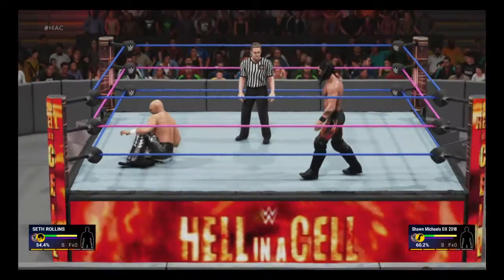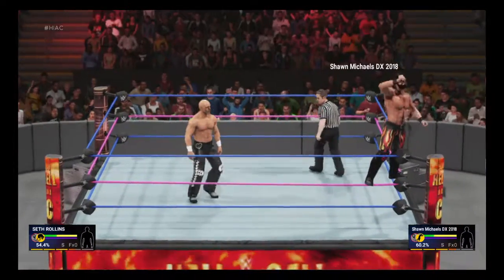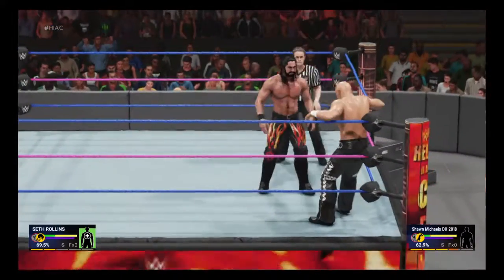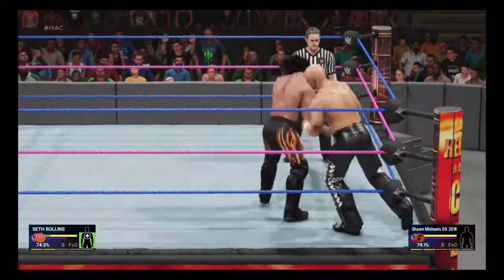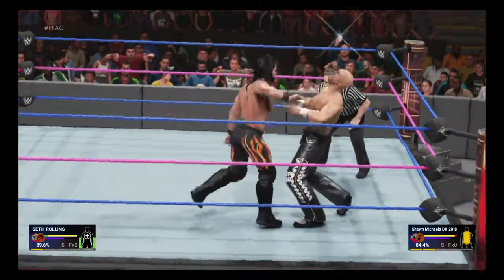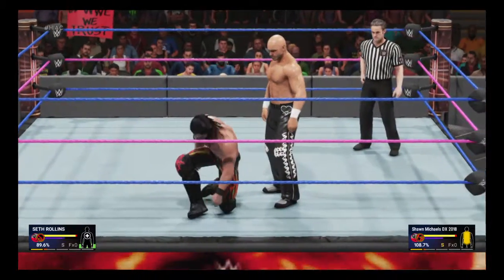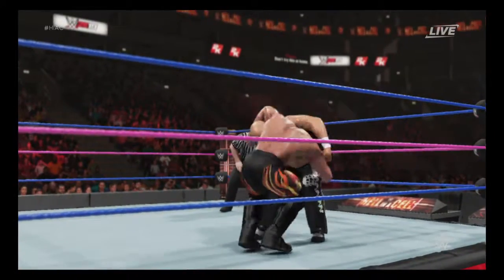How'd he do that? I don't know, Michael, but good thing — I don't think he could have taken much more of that. He's taking some offense, but it's going to take a lot more than that to stop him here tonight. It's somewhat early still, but this could be a pivotal point in this match. Make no mistake about it, Seth Rollins is in trouble here.